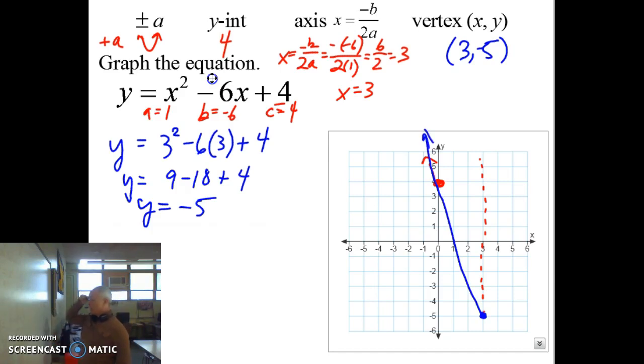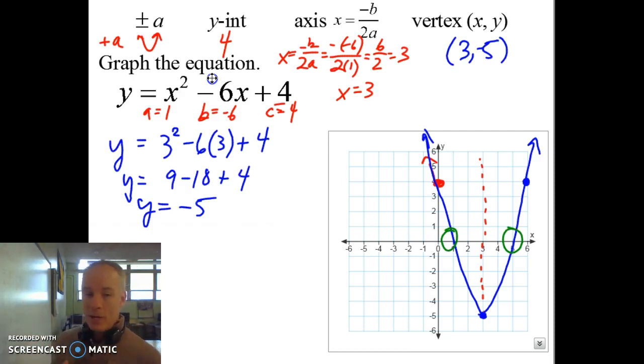Now, the other thing that we can also identify is that our y-intercept is going to be equidistant from the line of symmetry on the other side. So that means we're 1, 2, 3 away from our line of symmetry, so we're 3 the other way. So another solution in our quadratic equation is going to be here. And now we can estimate our roots. They're going to be somewhere around 1 and somewhere around 5. But we know for sure it's not 1 and 5 exactly because this quadratic equation can't be factored easily. So it's going to be an estimate around 1 and 5.